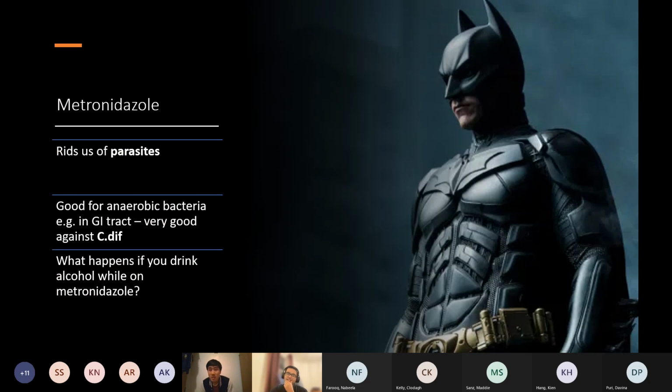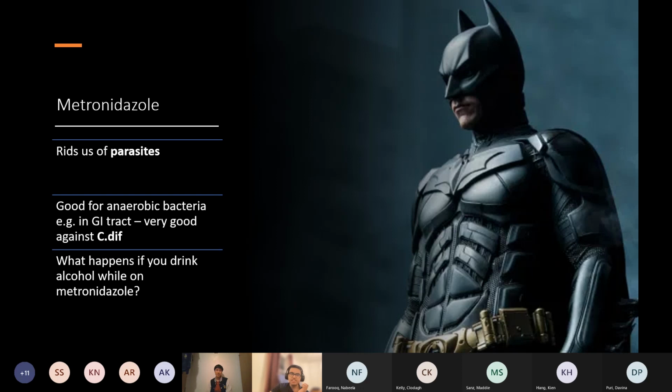Okay, Anush is covering metronidazole. So what I want you to think about is how Batman takes out the parasites that infest his city, because metronidazole is used for lots and lots of weird parasites. But other than that, it's very good against anaerobic bacteria, especially in the GI tract. We'll talk about C. diff briefly in a bit, but if someone's had a previous course of antibiotics and then gets C. diff diarrhea, you give them metronidazole and it works very well in most patients. If it doesn't work well, then you can give them vancomycin, as James said earlier, but your first line is metronidazole. So for anaerobic bacteria that are hiding away, it's very good.